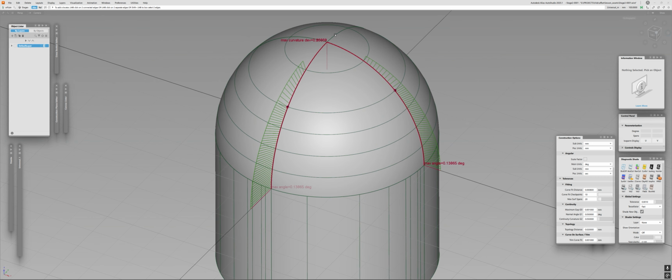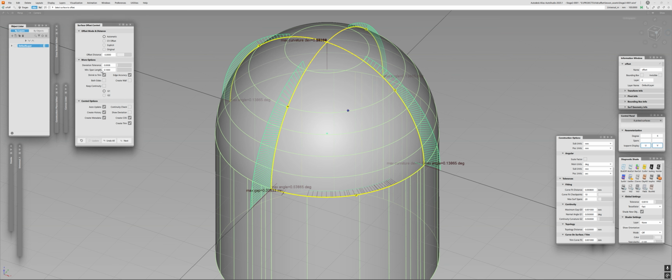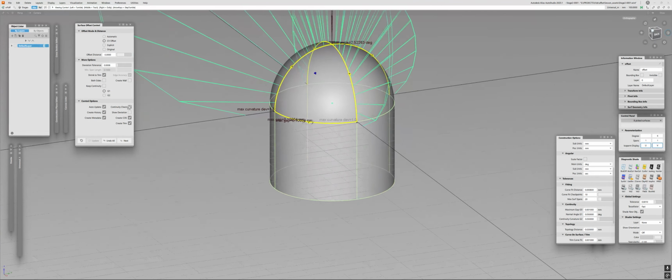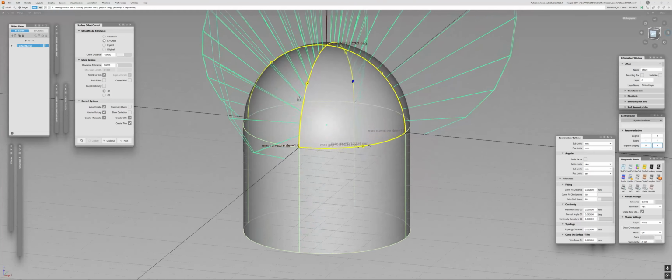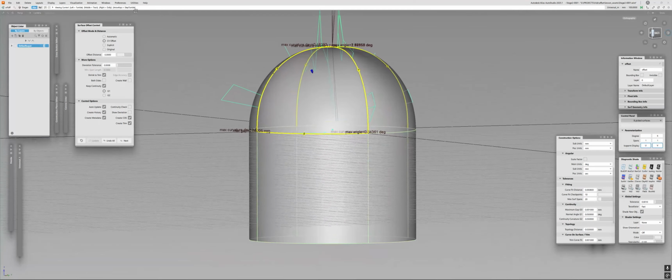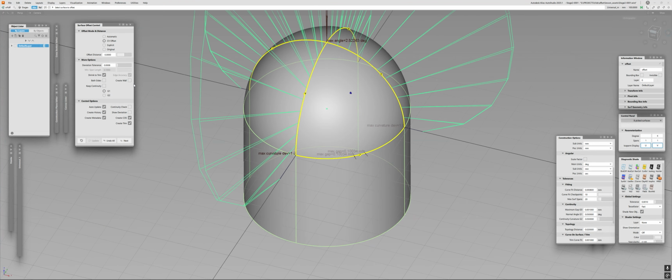Well, if this doesn't work, how about we change the method? So instead of using the CV offset or automatic, we click on the CV offset. Yeah, well, not the cream of the crop. This is still failing for us, and it's just failing even more. And if I try to use continuity, well, you see what it's giving us. So now this is not an option. Okay. What about the original?